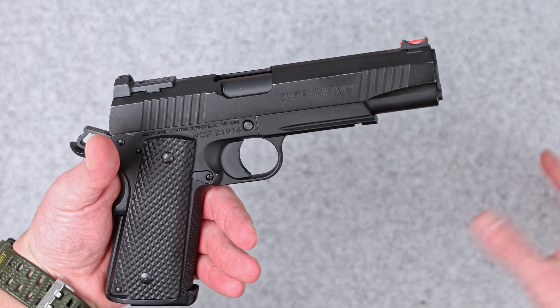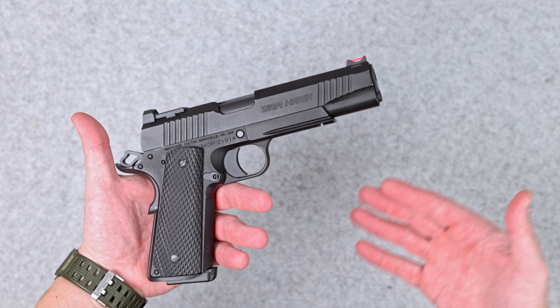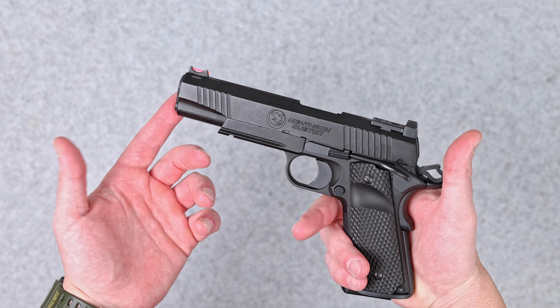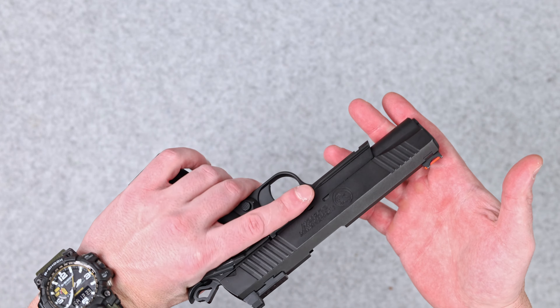This is not a long-term review — this is my first impression on the pistol itself, on the replica, for just a few games that I have with it. I made a few games with that replica and I already have some good and some bad impressions, and I wanted to share it with you.